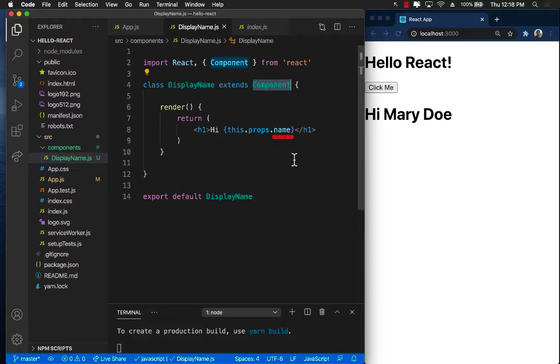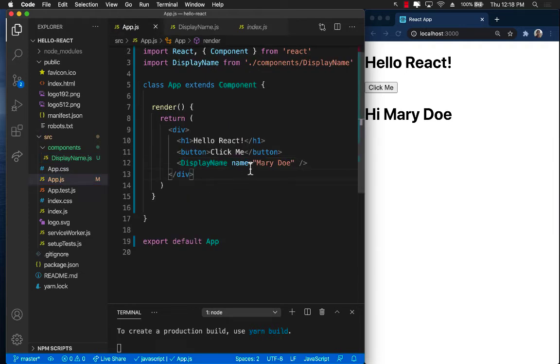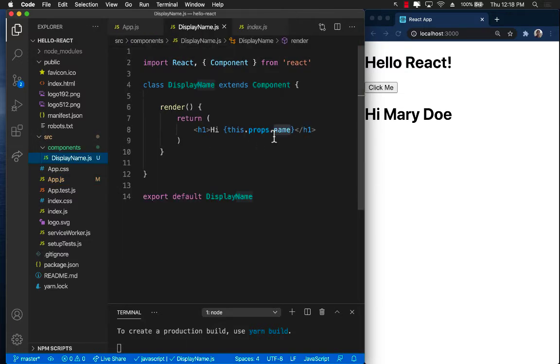Then finally, we have name. Where is that coming from? Well, that's the same exact name of the property that we used in our app.js, which is right over here, the name property. So if I would have called this name property full name, what do I have to call it over here? Dot full name instead of name, right?